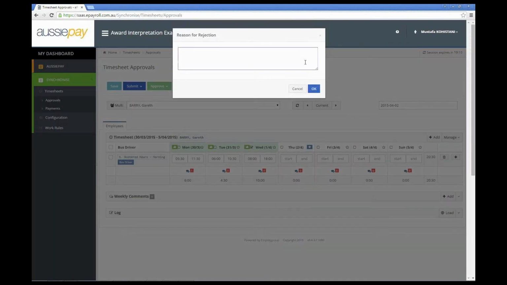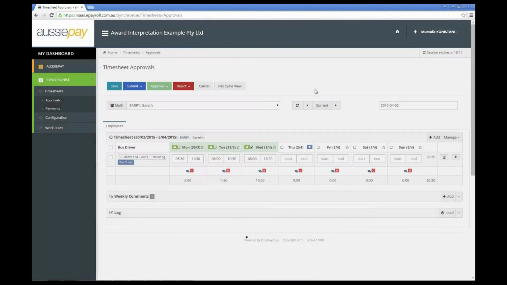To reject a timesheet, it also asks you for a comment or a reason that you're rejecting the timesheet. As I mentioned before, I will nicely mention that the employee has worked less than 10 hours. Again, this is a text that you can type for your employees and I click OK. Now you can see the color for this has changed to red. This day's timesheet has been rejected. I can see the comment that I've submitted here.